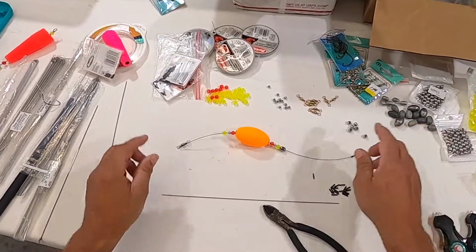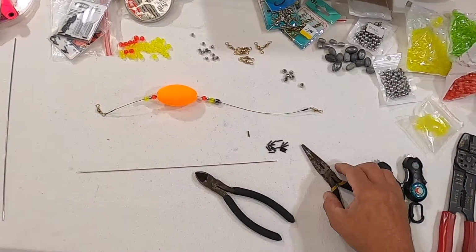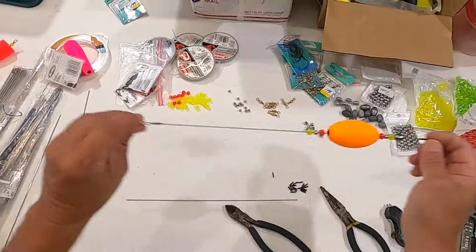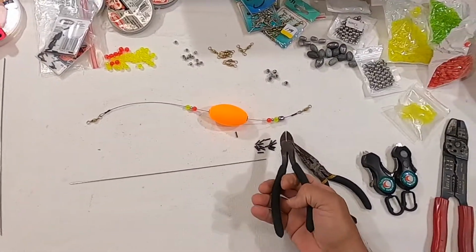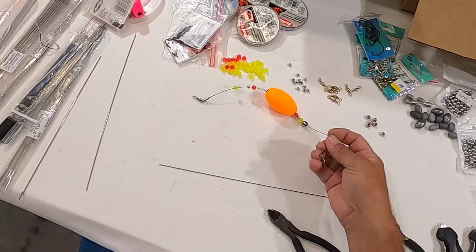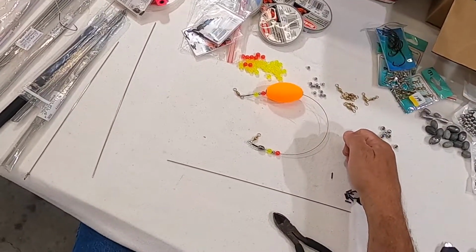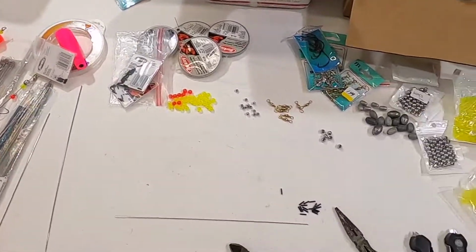So you can fish your artificials underneath there. You can fish your live baits underneath those, whatever you want to put on there. So that's a pretty simple build right there. Very effective, very cost effective. You're probably looking at a total build on this of way less than $1 by the time you figure all the materials in. And I'm sure that whole setup sells for at least $3 whenever we go buy that in one of your sporting goods stores.